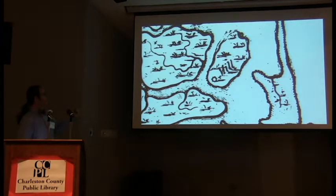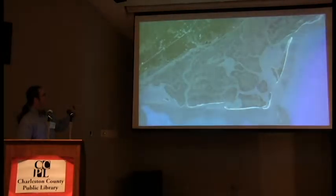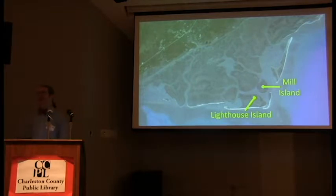And right below that on a modern map, you will see, next to Mill Island, Lighthouse Island, so named because that's where the Cape Romaine Lighthouse is today. So there is a proper lighthouse and has been since, I believe, the 1830s. If you're in that vicinity, if you don't happen to be in a boat, if you happen to be in a car, the nearest place on land you can get to is McClellanville. And I encourage you all, if you have not before, to visit the village of McClellanville.